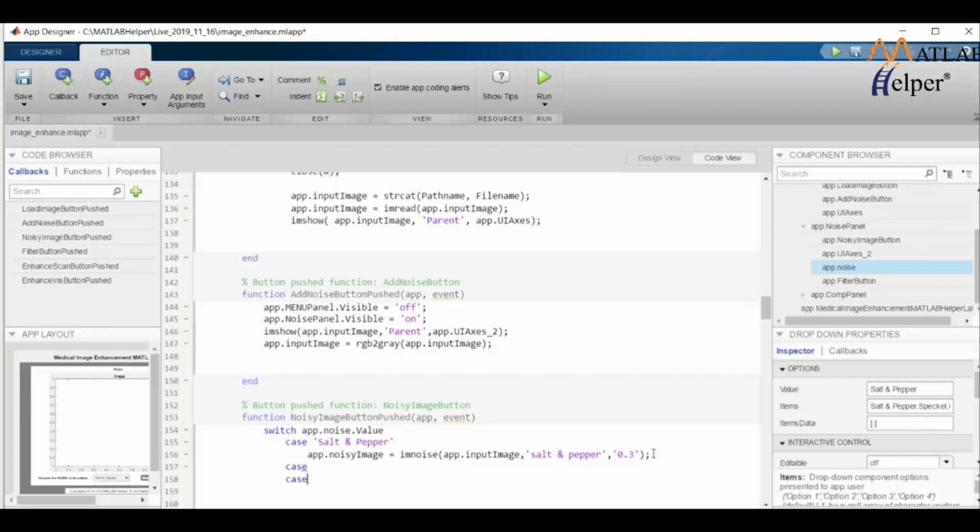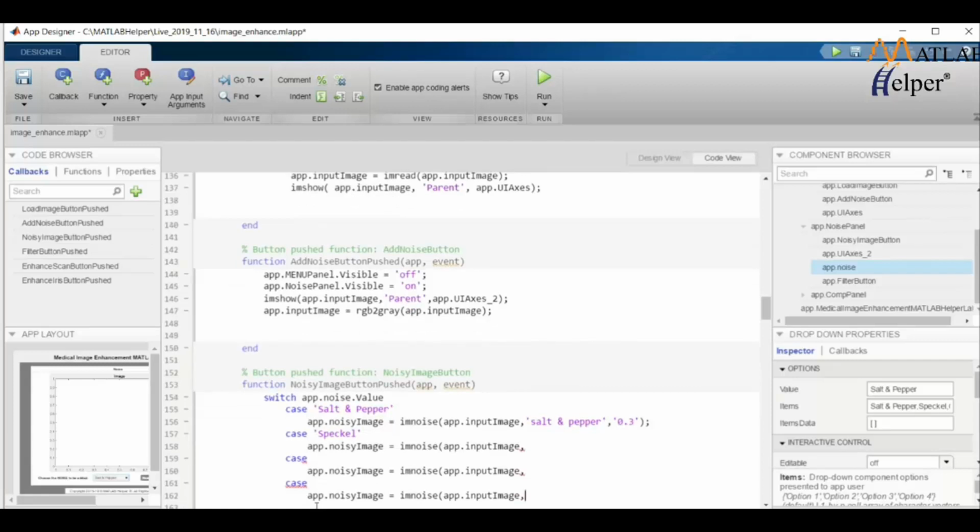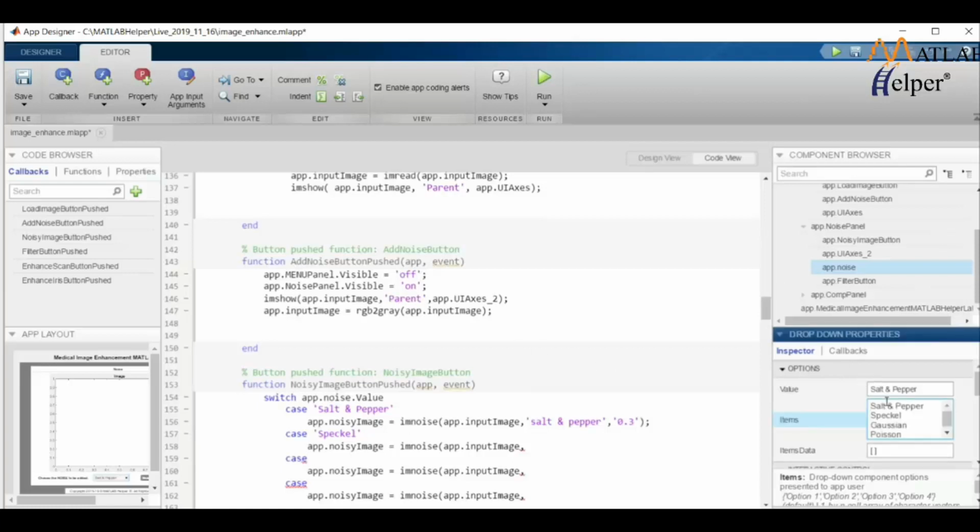Case, and the second one is speckle. Let's copy paste. Gaussian and Poisson.